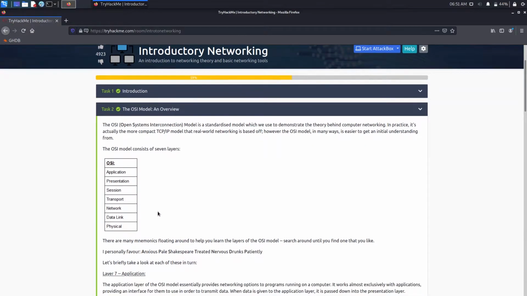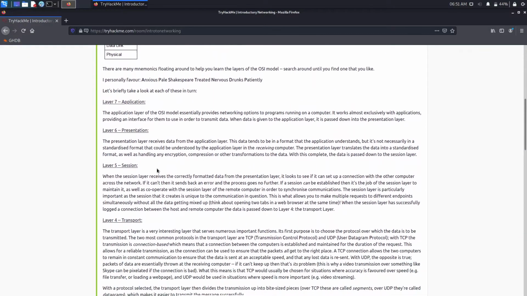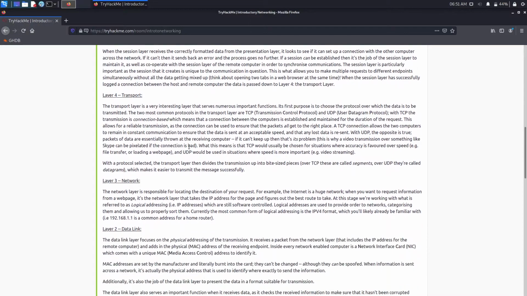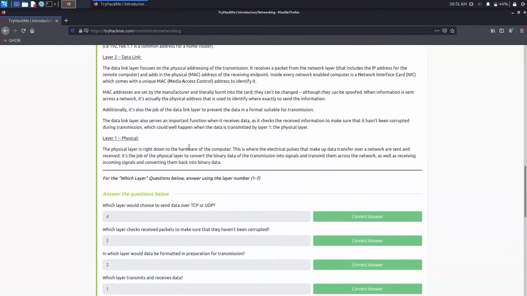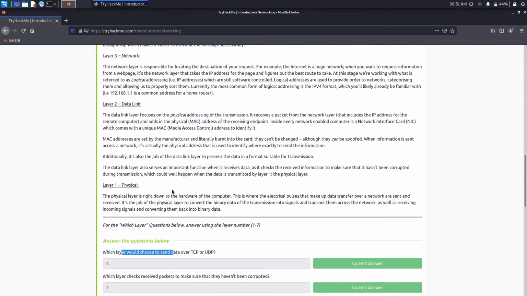For task 2, it gave us an introduction about the application layer, presentation layer, session layer, transport, network, data link and physical layer. These are the 7 layers of the OSI model which works in networking in modern times. You can just read this and become familiar with what these layers are capable of and what their main functionality is. So the questions were, which layer would you choose to send data over TCP or UDP?